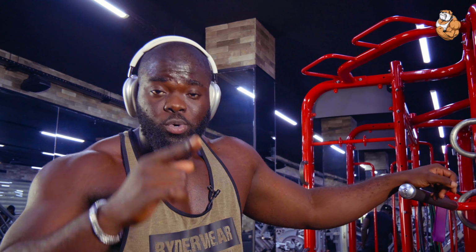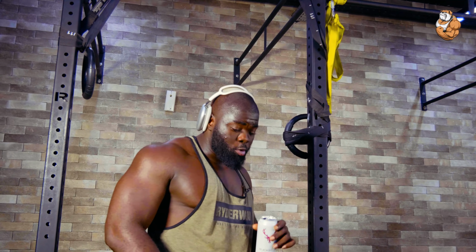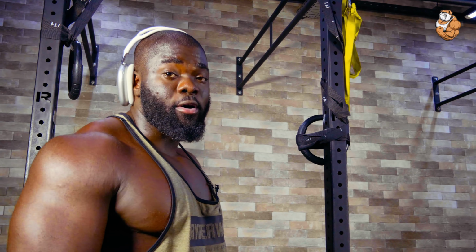Now let me teach you the second batch of supersets, which you can add to your workout routine. All right guys, so check it out. This is the second set. With this, we're going to deadlift. Deadlift is for the lower back. What we did earlier was for the thickness and the wideness, so the deadlift is mainly for your lower back and overall strength.